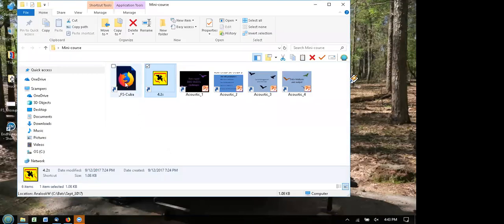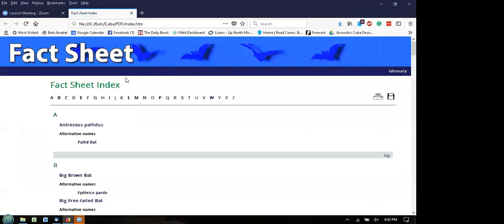First off, we will look at fact sheets that are put together. These are available in HTML format, so you can look at them in your browser. Also, they're written and output as PDFs, but the interactive feature of it is not working as a PDF. But when you open the fact sheet, this is one that was just very recently completed and distributed for Cuba, for the Canadian biologist and some Cuban biologists.